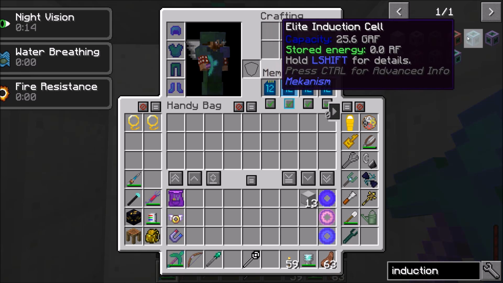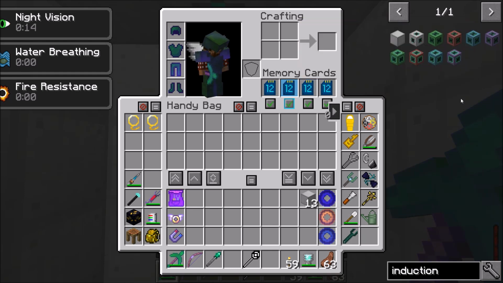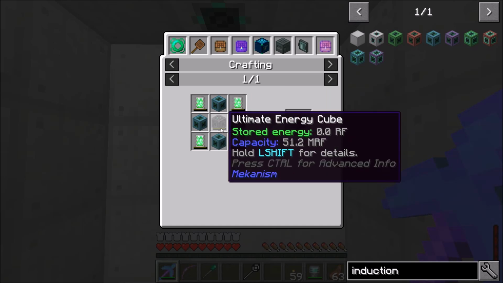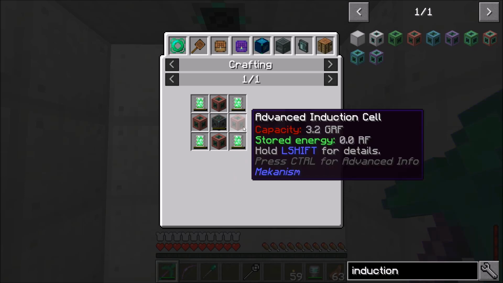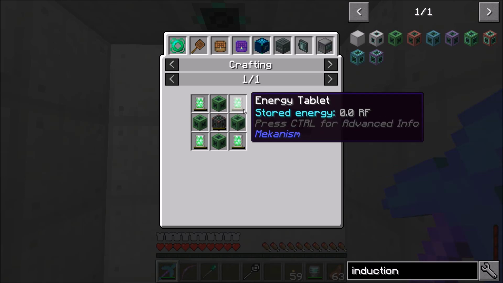3.2 giga, 25, and 204, which is the biggest one. So to make the ultimate induction cell, I need a whole bunch of energy tablets, an ultimate energy cube, and then 4 elites. Well, to make the elites, again, tablets, an elite energy cube, and 4 of the advanced. And for those, more energy tablets. Can you tell I'm going to be making lots of energy tablets?